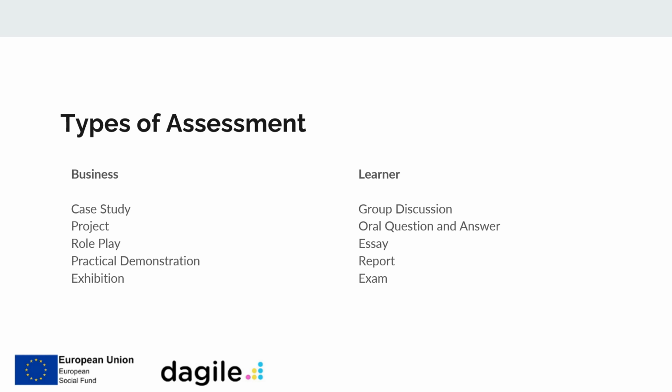A project, for example, has an emphasis on demonstrating some kind of business impact. Producing an essay or a report has an emphasis on what you have learned as a result of your studies. Now, they can be mixed and matched, and what you'll notice, depending on the course that you do, is that you are not doing all of these types of assessments, you're just doing a few types. But these are the kinds of assessments that may be involved in a Dagile London course.